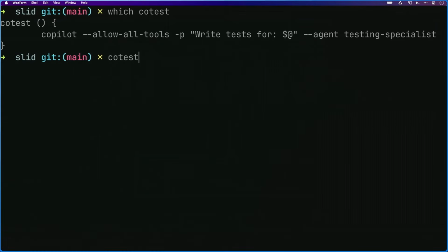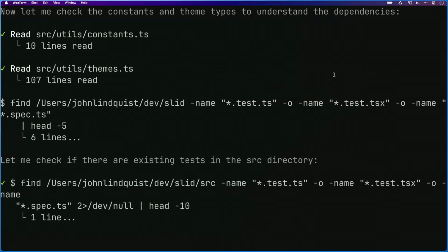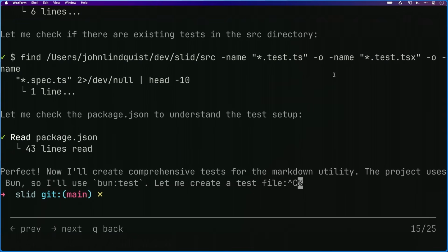And all these would allow me to just type those few characters. If you type which on a ZSH function, it'll show you the body of the function. This is just showing you that's what this is agent pointing there. And if I run co-test with just a simple prompt of the file that I want it to test, it'll just kick it off and start writing tests and analyzing it because it knows that its role is to handle tests, and you gave it a file, and it's like, okay, that's what I'm going to do.